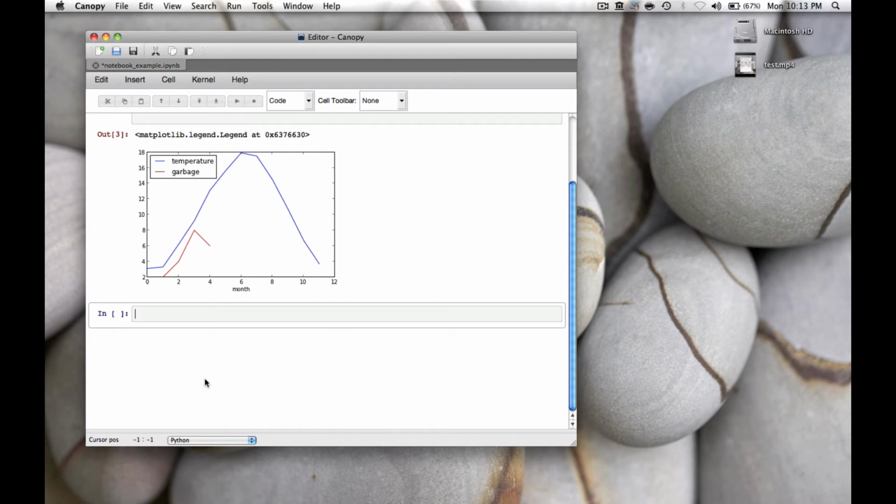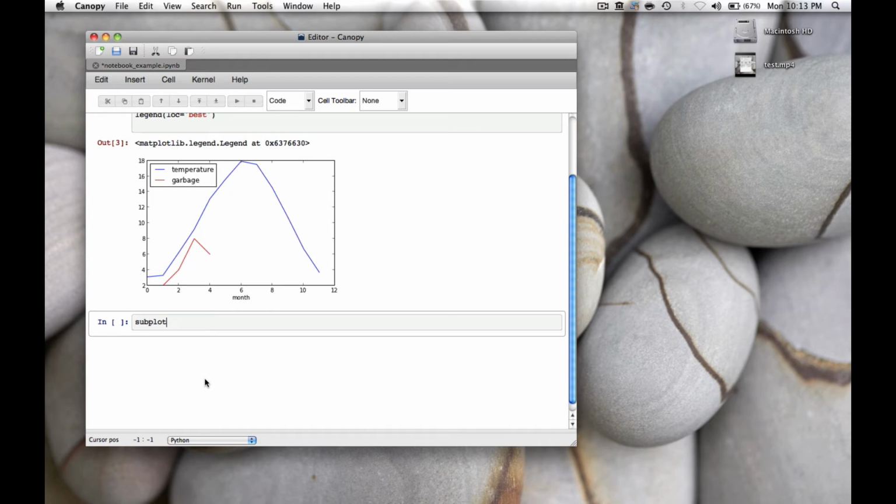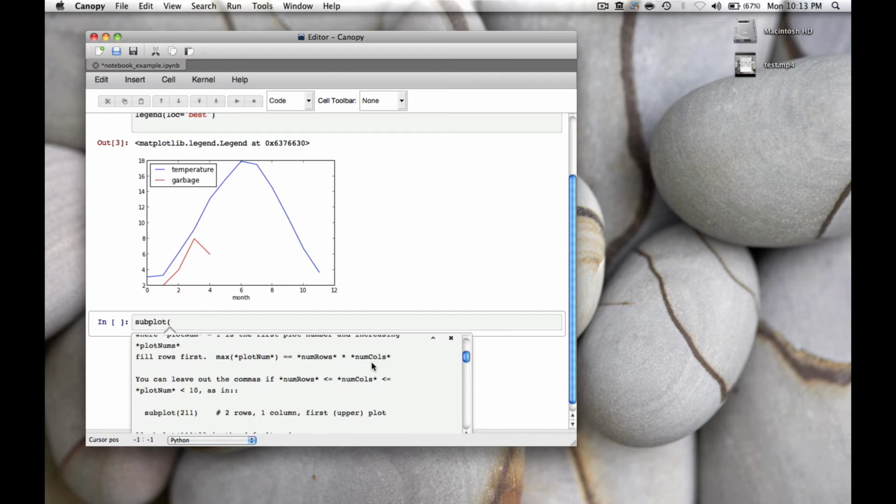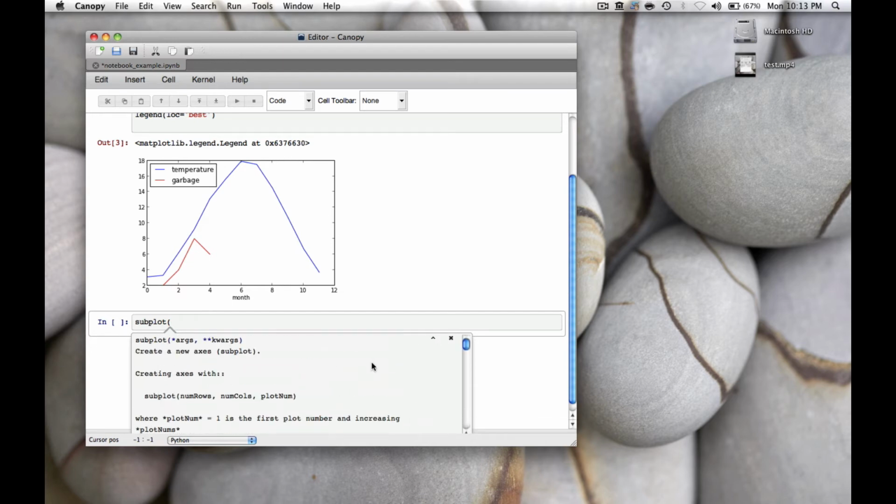I want to show one last thing from last week, which is the subplot command. The subplot command makes a grid of plots. And the command is subplot, open parenthesis, and then let me look at the help file provided. You can tell it the number of rows in the grid of graphs, the number of columns, and the plot number, where the plots are numbered along the rows from row to row.